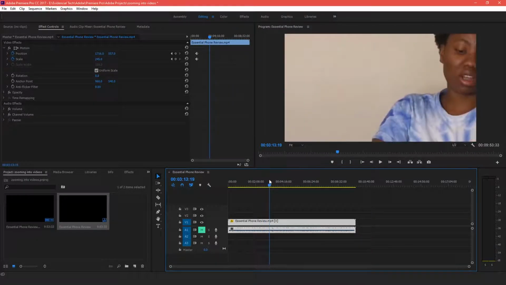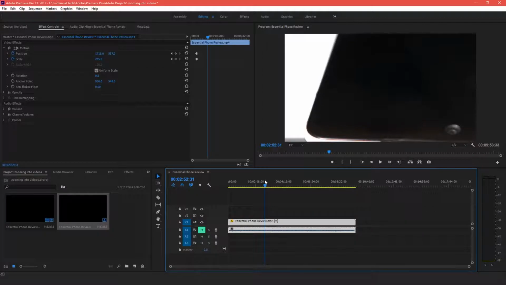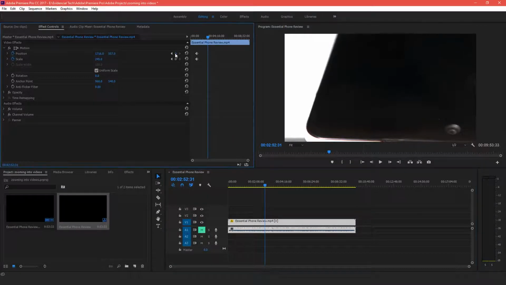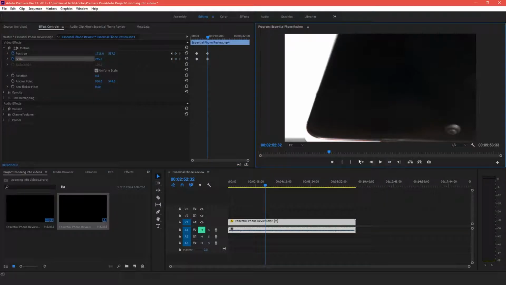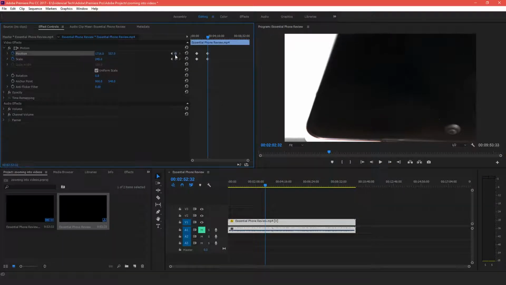It will remain on this zoom throughout the video. For you to go back to your previous zoom, whenever you get to where you want your video to zoom out, what you do is you add a keyframe, and then you move on to the next keyframe, and then you add the next keyframe.